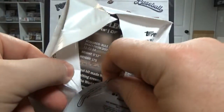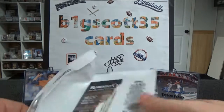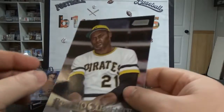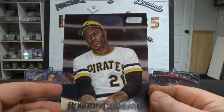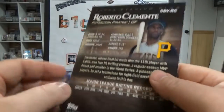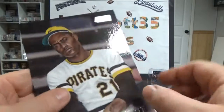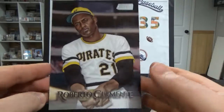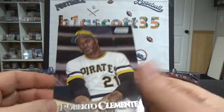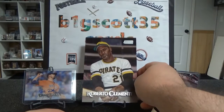Oh, and it's the guy I was talking about — the one I wish I would have got to see play. Every once in a while these will be autographed. It's the same card, just bigger — was it a six by nine? Roberto Clemente! I really like these; I'll frame it and put it up in my sports room. So there you have it — don't tip over, Roberto.